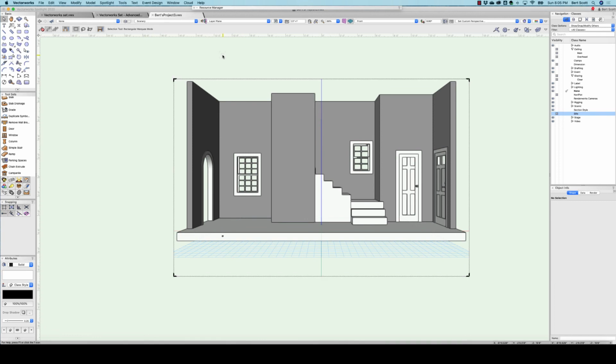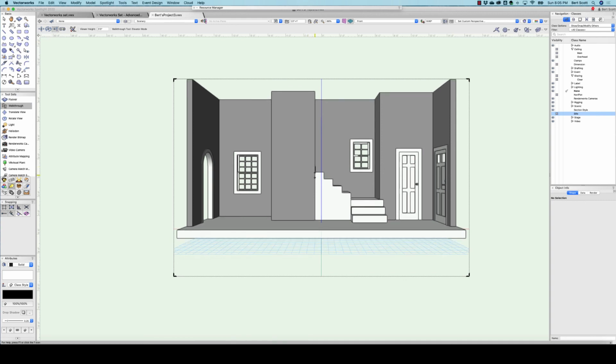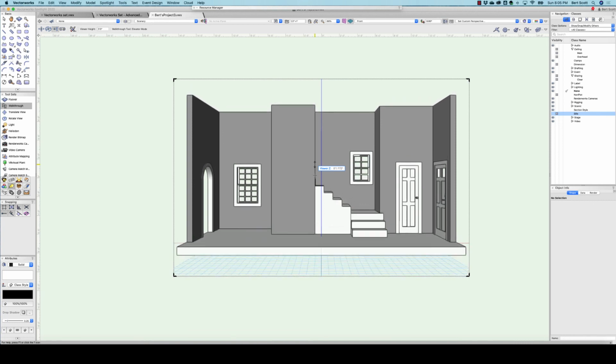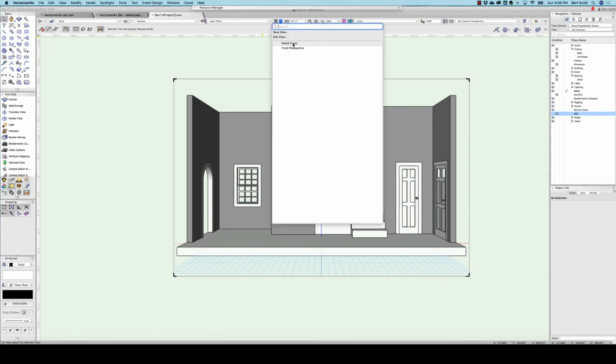I could go back and draw another camera. Since I got rid of my camera, I can no longer adjust the camera, but I can also use, in the visualization palette, there's some other tools, and I'm going to use the walkthrough tool. This is the elevator mode. So under visualization, walkthrough, elevator mode, this allows me to move the set up or down like an elevator in the view. So I've just moved it down so that it's more centered, and I'm going to go ahead and save that view again.